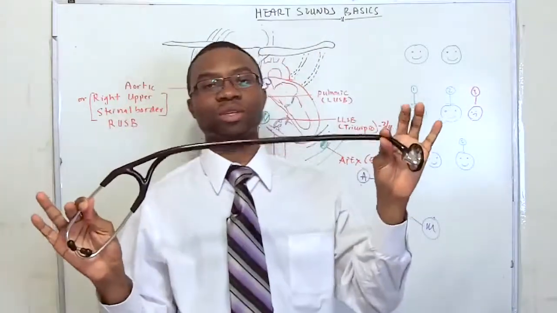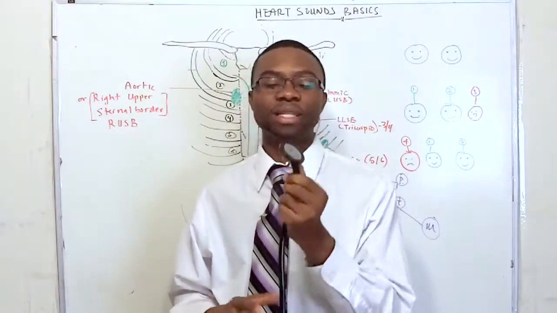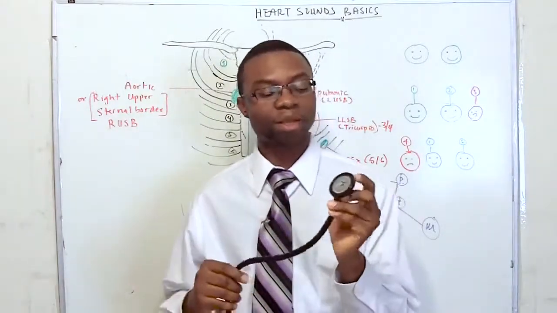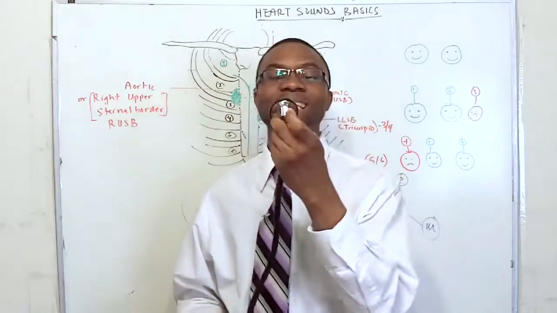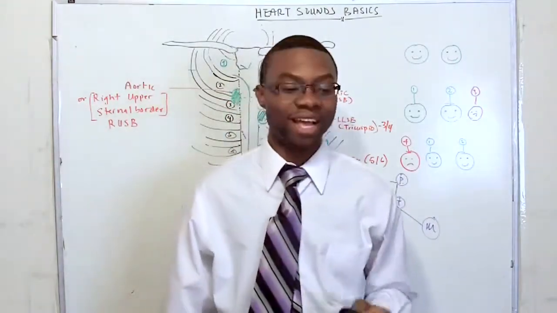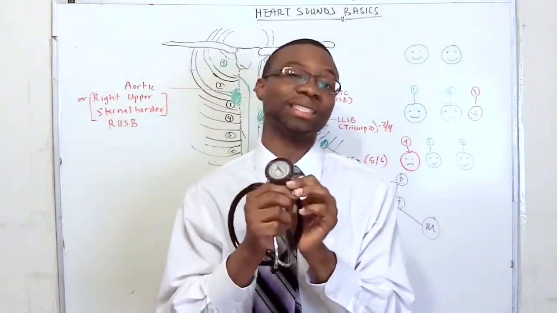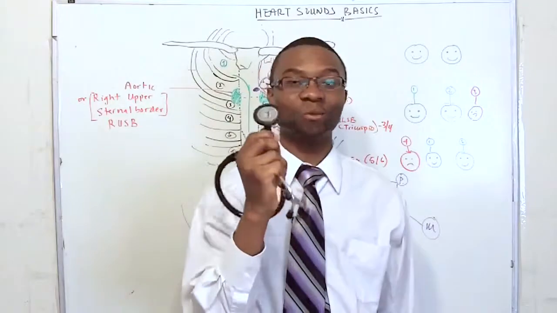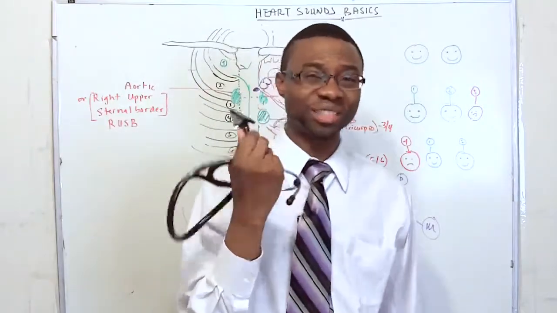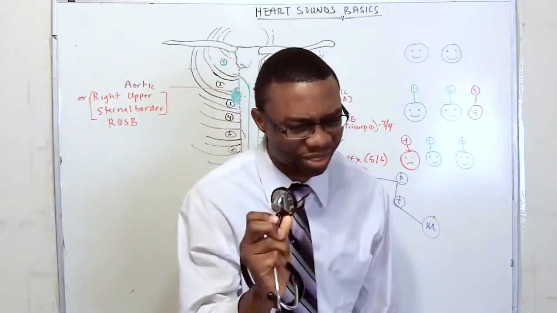Well, we're going to need a stethoscope, right? So this is not your typical stethoscope. This is actually a Littmann cardiology stethoscope. It's a different kind of stethoscope because both the bell and the diaphragm are combined in one. So you have to be really, really good at using a stethoscope to be able to buy this. So if you end up buying this and you're like, I don't know what the bell is.